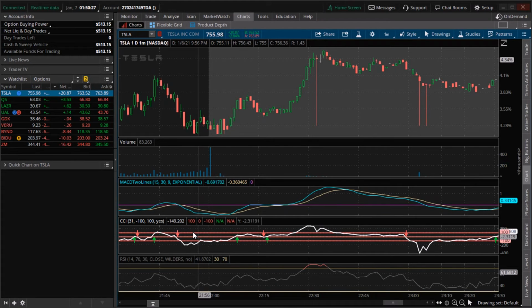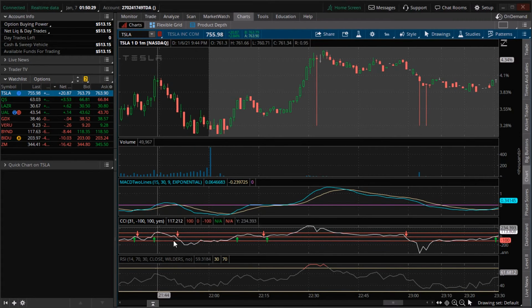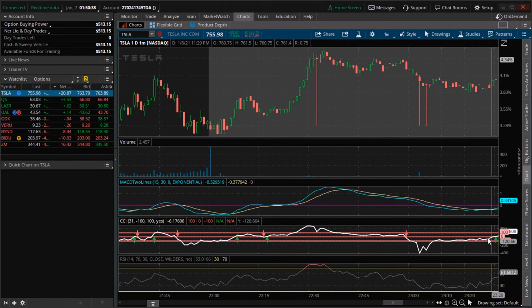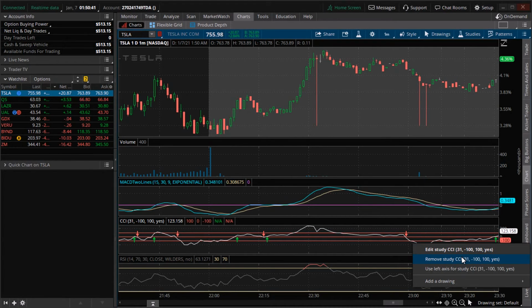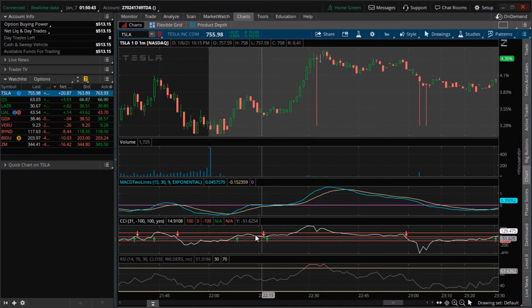CCI, I think it's a commodity channel index or something, and it's just another indicator that'll tell you if a stock is severely doing well or poorly, and it's got this 0 mark. These indicators are measured from the 0 line. Anytime it went up, you see it went up. Every time it goes red, it's going below 0, it's going down. Green, going up, stayed up for a while. Red, severely went down.